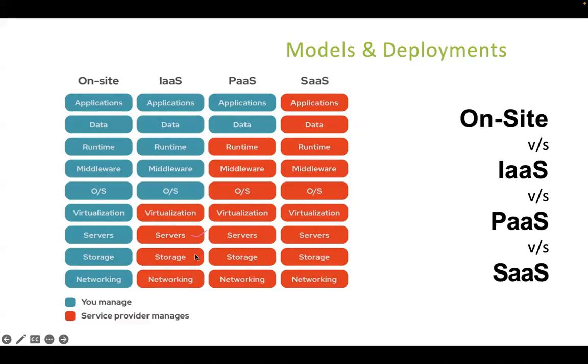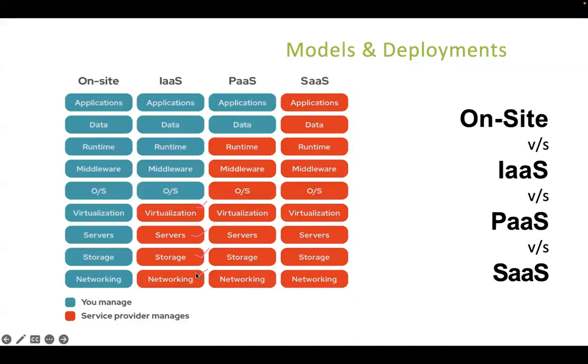Second, storage. We are using some hard disk to save my data. After 1 year, we need to change a hard disk, or sometimes the hard disk is not working. That part also does not come from our side. It will be taken care of by AWS, right? To create a network to communicate between the devices, Amazon will also provide you the network. And finally, virtualization. Multiple software, multiple operating systems, you can use in your system or server.